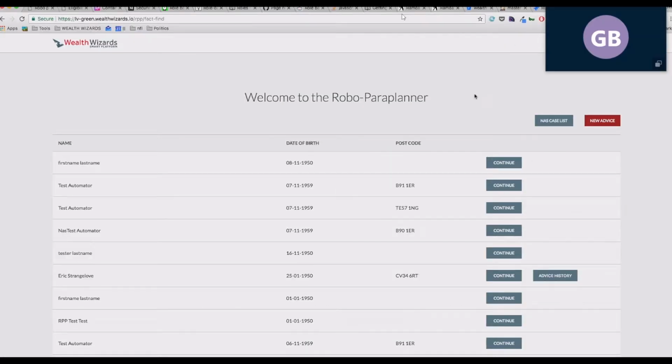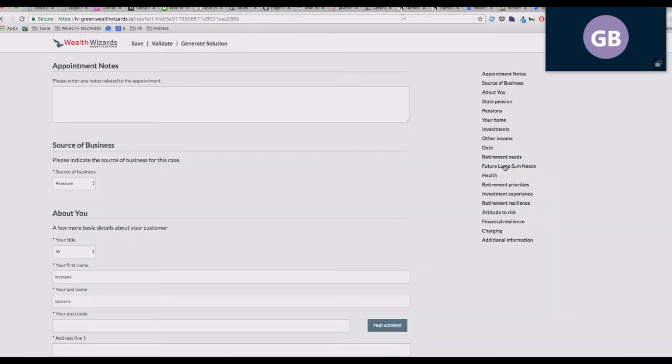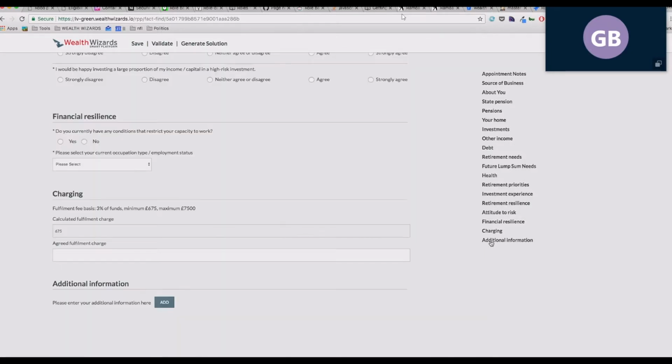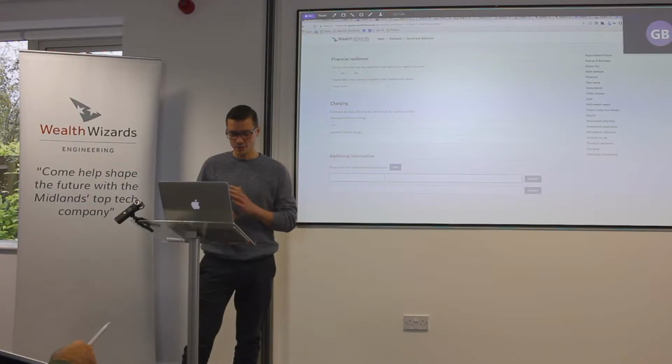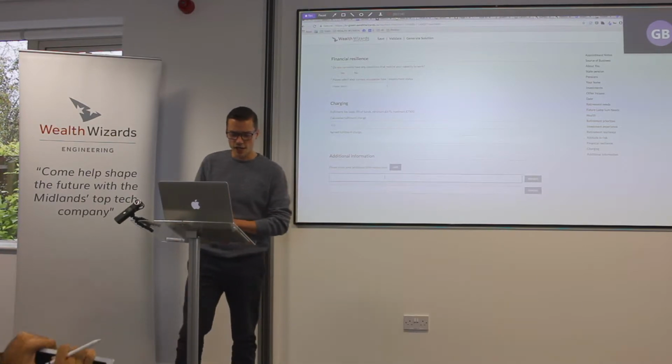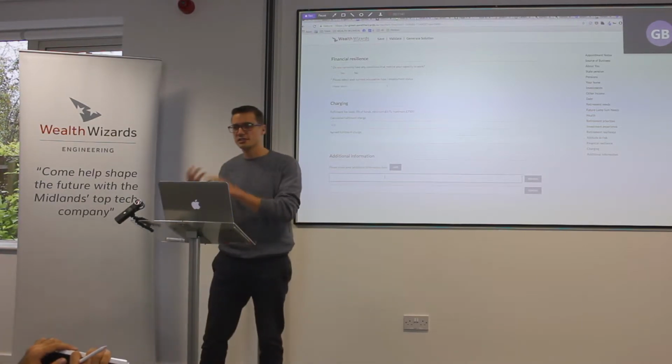And so this is our RPP product that we've got for LV. And LV, I think Rob showed you last time out that we've got the new appointment notes field in there. We've also added additional information section. So we can add new notes to our document. And this is because LV wanted a way of capturing information that then gets presented on the statement of fact.